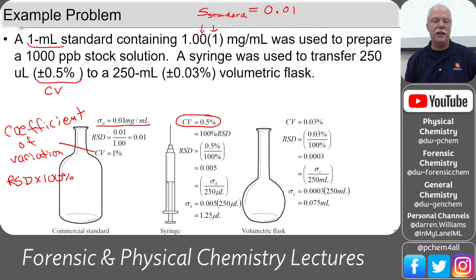And the CV is equal to 100% times the RSD. And so we need to figure out what the RSD is. So it's rearranging. So this is the CV. So the RSD is equal to the CV divided by 100%. So this is our RSD. And that RSD is equal to the uncertainty in that syringe divided by the amount in the syringe. So this is the 250 microliters. So that's the amount. The RSD is equal to the uncertainty divided by that amount. And so we're getting to the uncertainty here. We have 0.005, which is the RSD, 0.005, times 250 microliters. You see the algebra there? Just bring the 250 microliters up, multiply by 0.005, and we end up with 1.25 microliters.